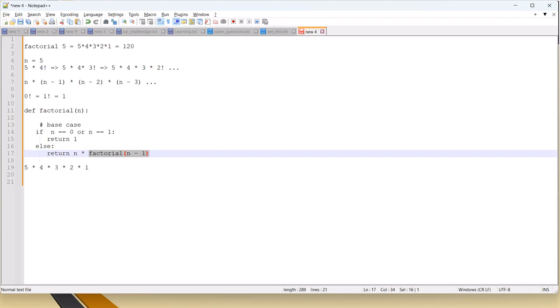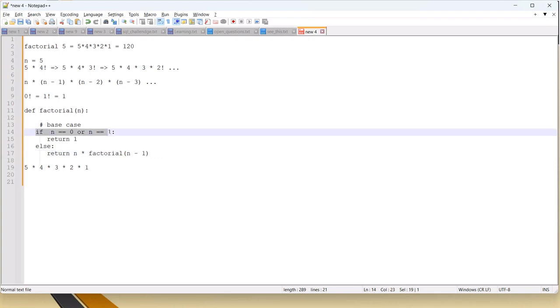But recursion, again, internally is doing the iteration, right? Then what is the difference? The first one is that in recursion, when the base case is reached, it will be terminated. But in iteration we have to give the condition, right? Usually we give something like i equal to 1, i greater than n.